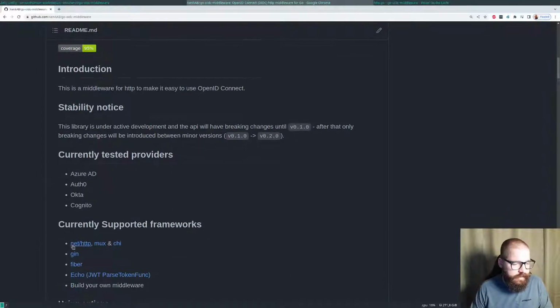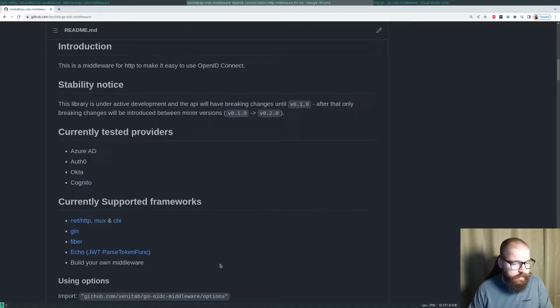In this case, the default net/http, Mux, and Chi, as well as Gin, Fiber, and Echo. I've had to do quite a lot of things to validate claims, etc. And I think it may be much easier now when Golang supports generics.